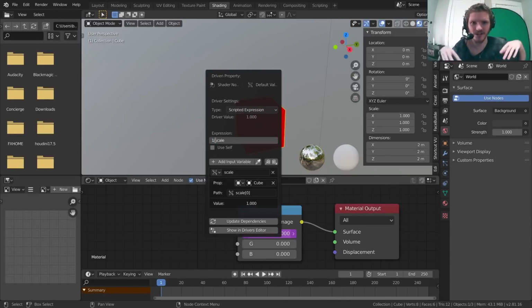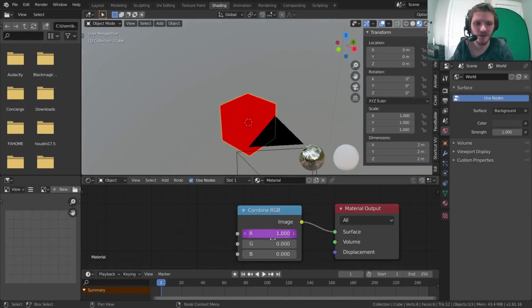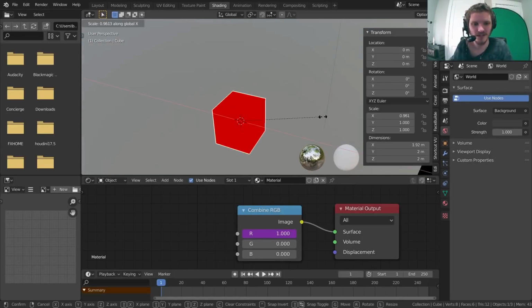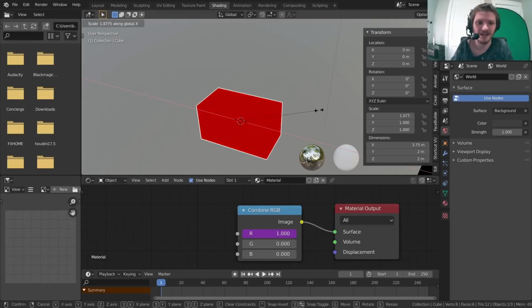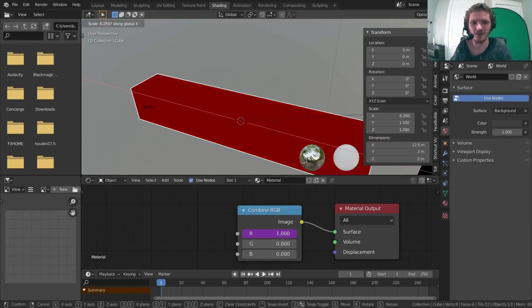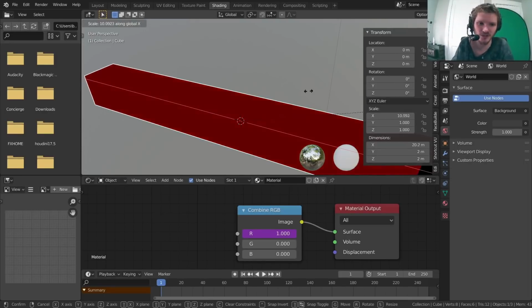So the same way you would write it in a program or in a calculator or something. So 1 divided by the scale, then you update. And right now it's still the same because 1 divided by 1 is 1. But now when we scale down, you can see it's getting brighter because it's filmic. So normally we wouldn't see that. But what I want to show you is that when we scale it up, it's going to get dimmer because now it's a reciprocal relationship. Before, it would have just stayed equally red if we were on the standard view transform.